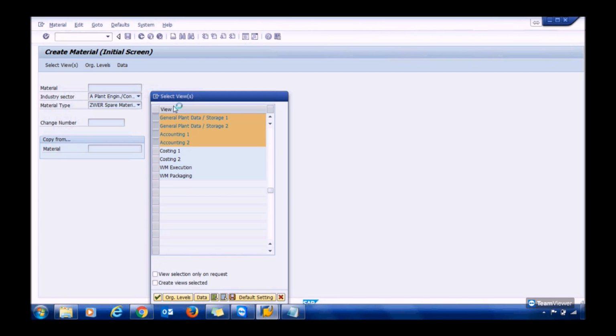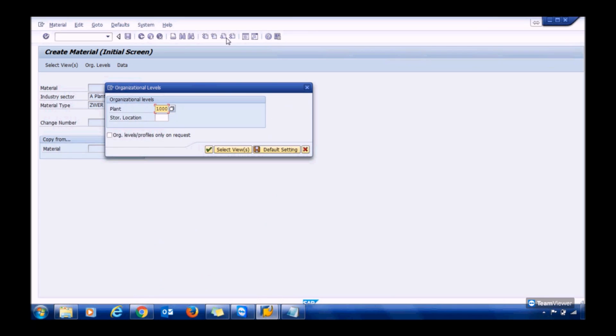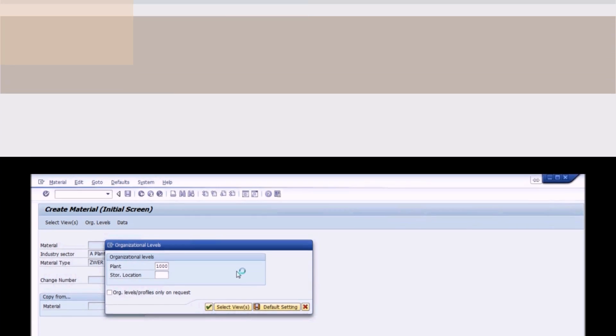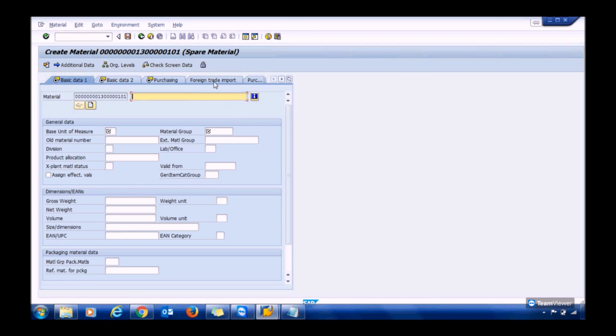I have to enter plant, enter. Let's say I will give the description, metal sheet, basic unit of measure each, material group we can give, enter.